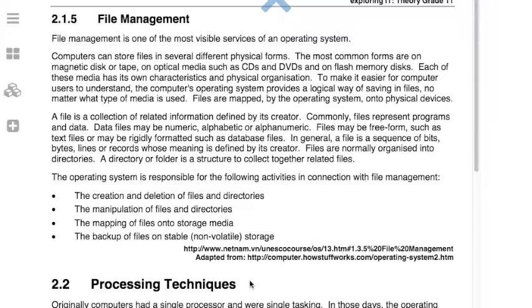We then go to file management, and file management once again means storage management. So you take for granted that you have these folders and these files on your flash disks or your hard disks, but your operating system keeps track of all of that. Okay, your operating system keeps track of what the folder's name is, where it's stored physically on the disk, which folders and files are in that folder. It keeps track of the permissions, who's allowed to access it, is it hidden, is it a system folder. It needs to keep track of every single piece of data that's stored on your hard disk and structure it accordingly.